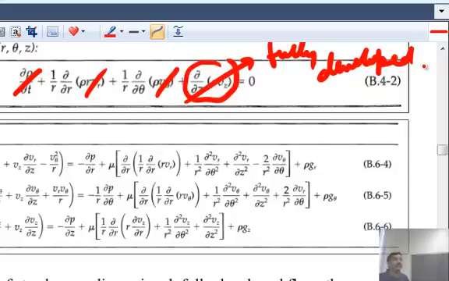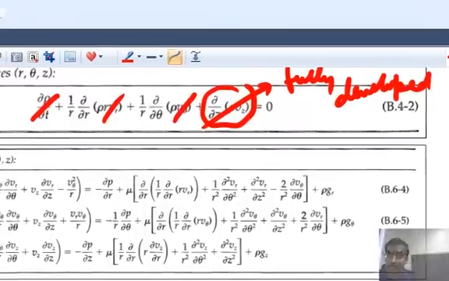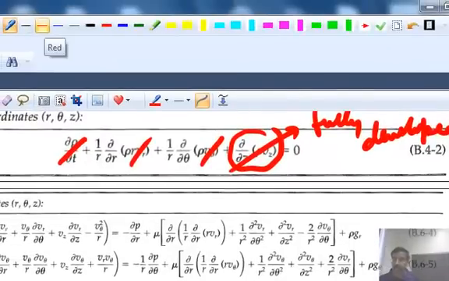This you should be able to do in an exam. From the statement, extract these keywords: that it is fully developed, that it is one-dimensional, and assume a velocity profile for that. In some cases I might give you the velocity profile and then you start simplifying the equations. Then you look at every one of these momentum equations. If I take the radial component of the momentum equation, what will it be?